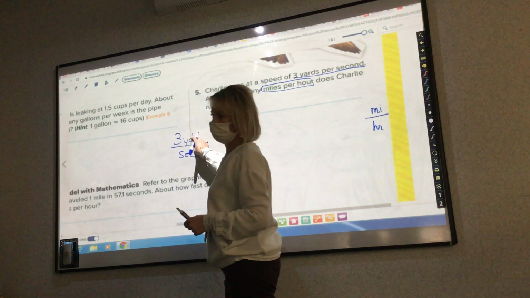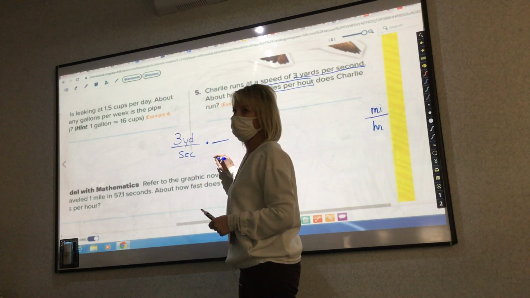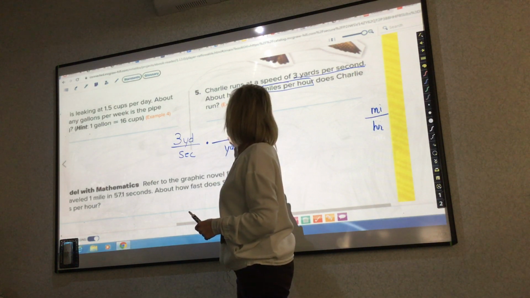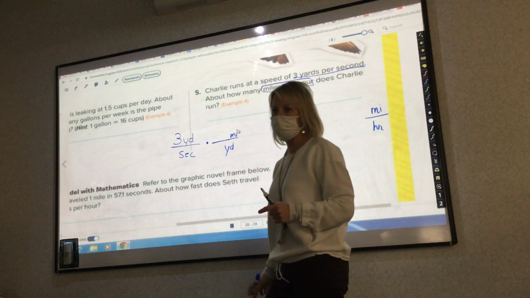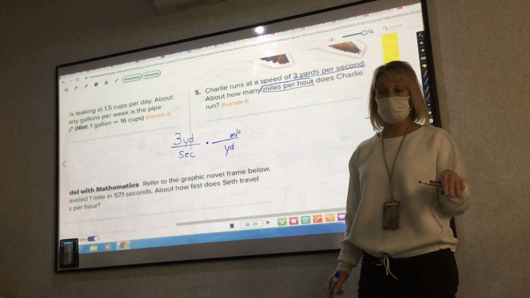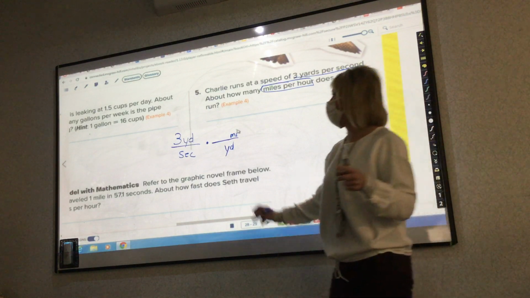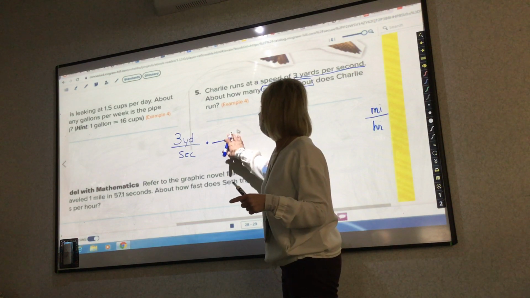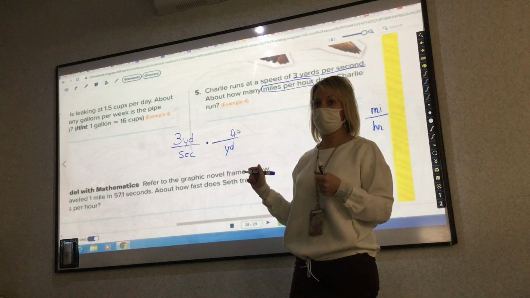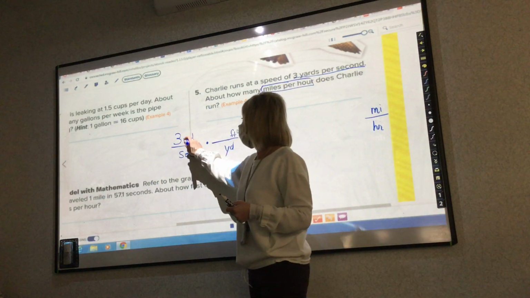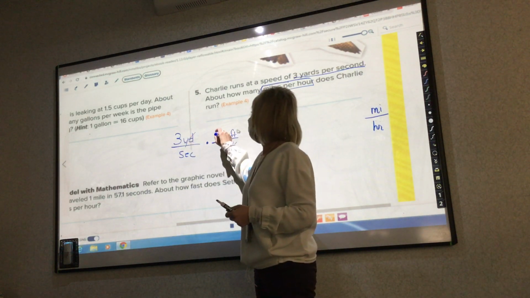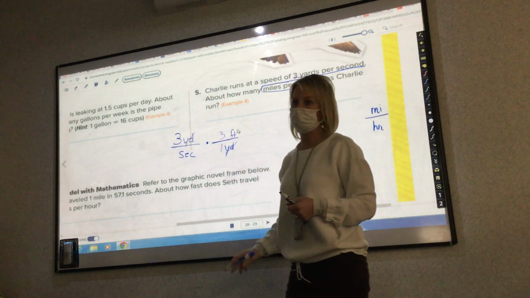Starting by changing my yards. So yards needs to be on the bottom. Now, I want ideally miles on the top, but does it tell you in the chart how many yards are in a mile? No. But it tells you how many feet. So what do I need to change yards to first? I need to change it to feet first, because that's what I know how to change to miles. So then, I'm gonna cancel out my yards. So how many feet are in 1 yard? 3. So I put a 3 on the top, a 1 on the bottom, because there's 3 feet in a yard.